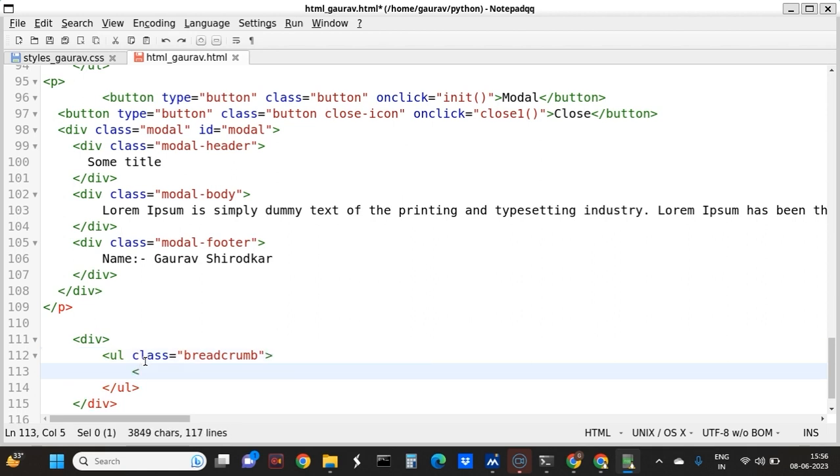Then I will write the list items inside, with class equal to breadcrumb item.